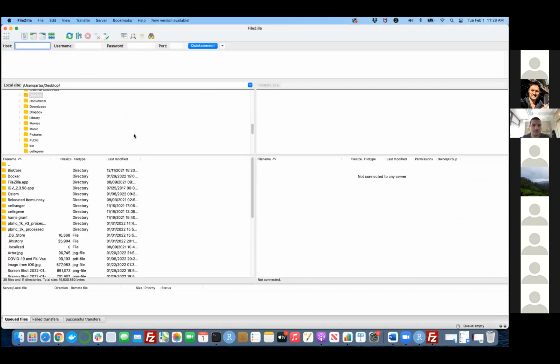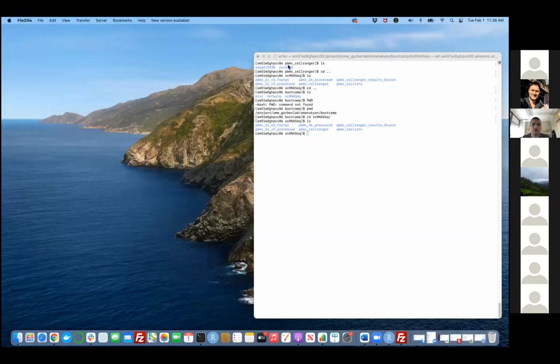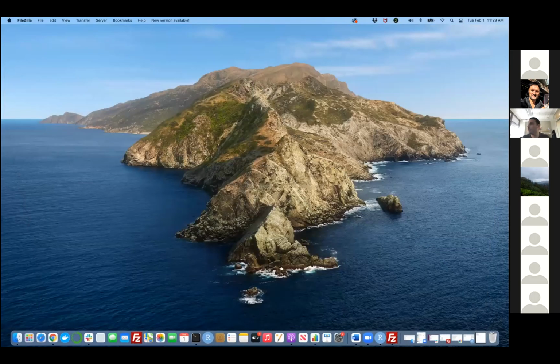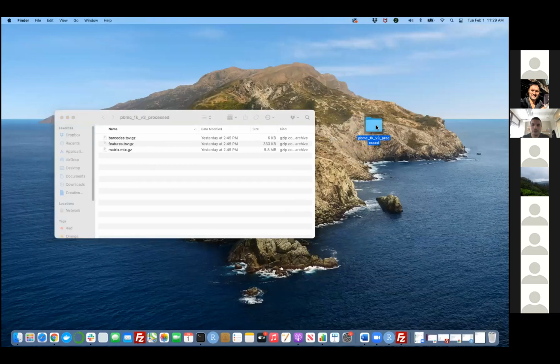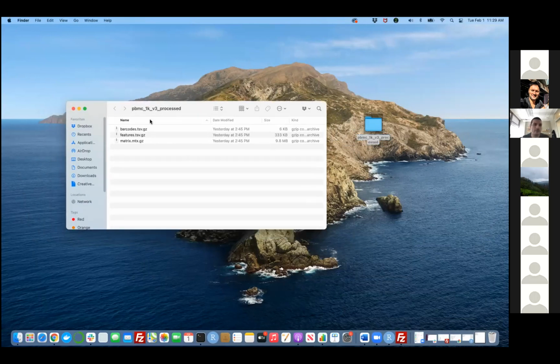So basically, what we're expecting is that you can use FileZilla and import your result folder here. I'm going to go to my desktop to show you what's happening. Basically, you should have a folder on your local computer, transferred with FileZilla or any other client, with these three files in it, so that we can move on with the data analysis and use Seurat to import the UMI tables from them.